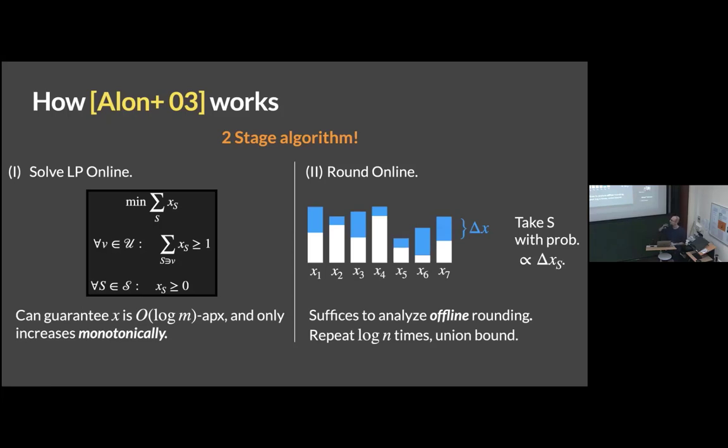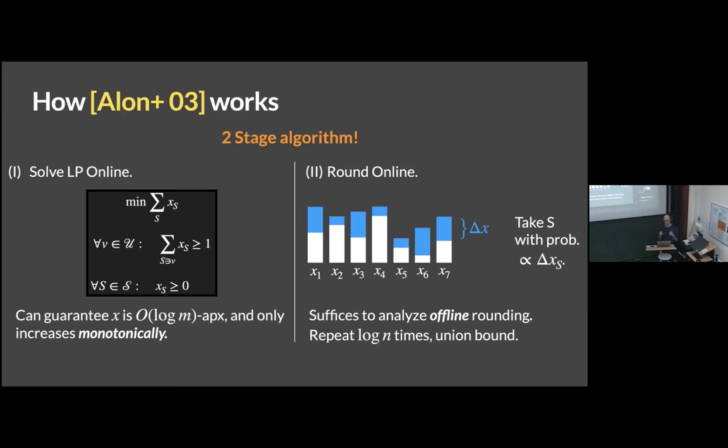I can separate in my head the online solving and the rounding process, and it suffices to analyze independent random rounding as if it were performed offline. So if you didn't follow this, the point is that you can think of solving the LP online and then performing the rounding to an integral solution at the very end of this online process. So how do we do independent random rounding?